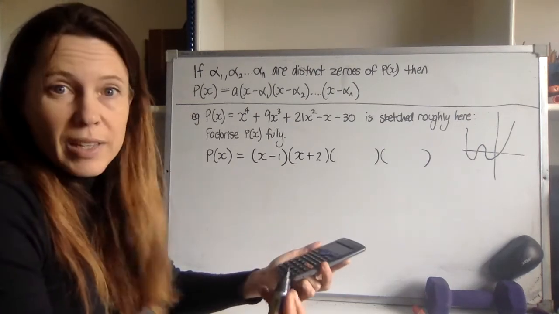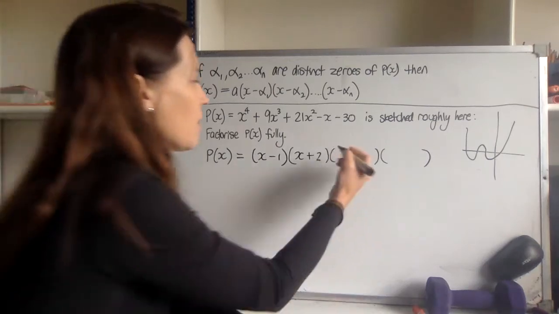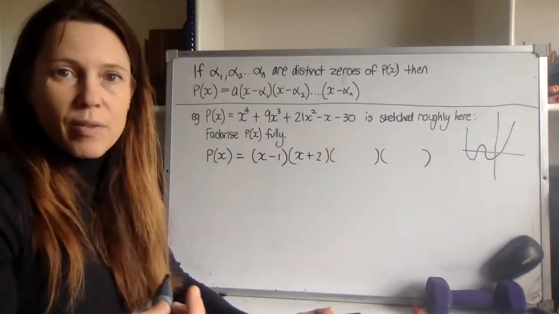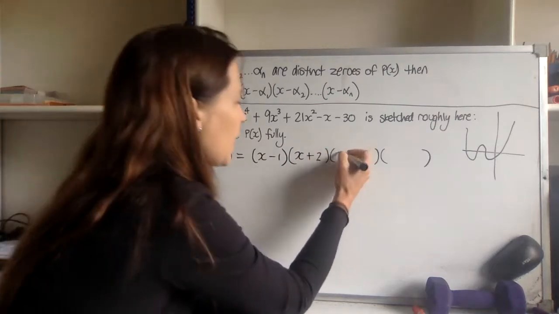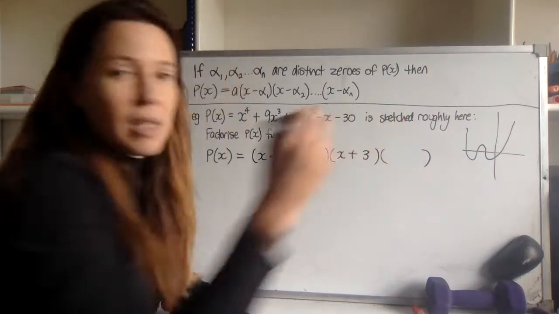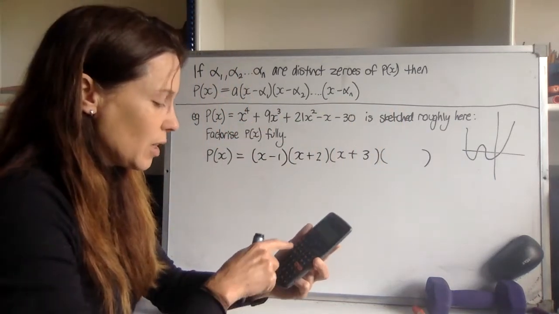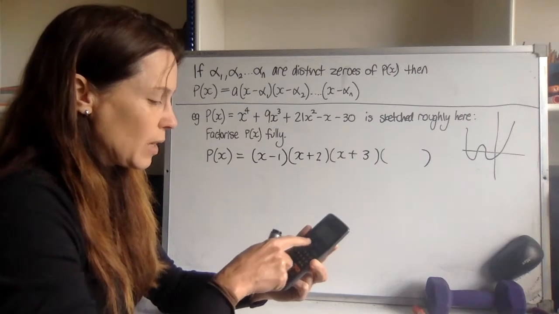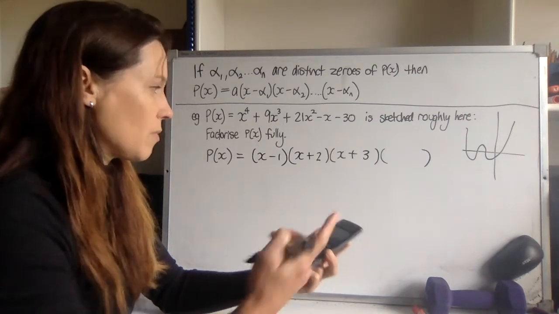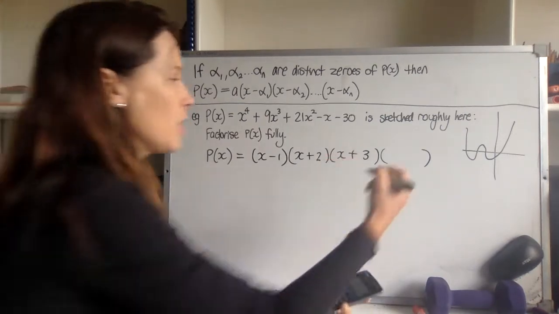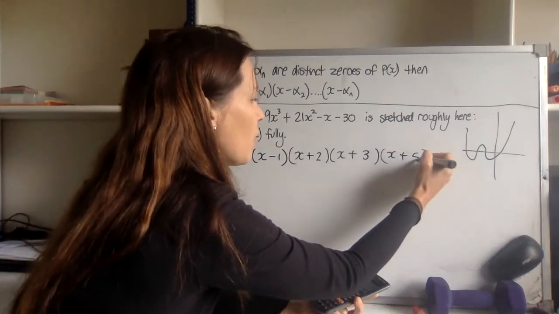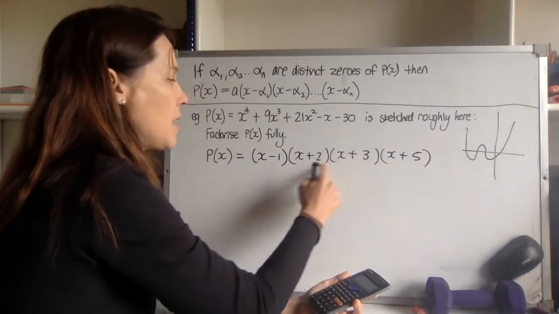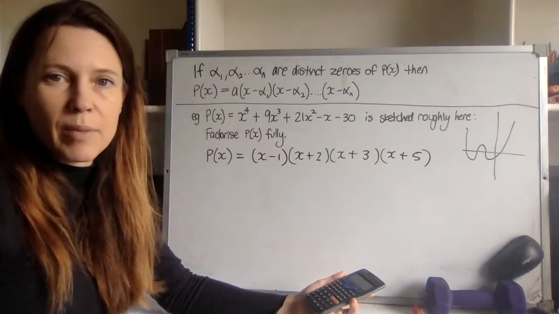And it's not 3. That pretty much tells me it must be negative 3. And if negative 3 is the 0, then x plus 3 must be the factor. Let's double check it. Negative 3, make that A, up, equals, yeah, sure enough. And so now I can pretty much automatically put in a 5 there, because I can see that I need that to multiply to get my last term.